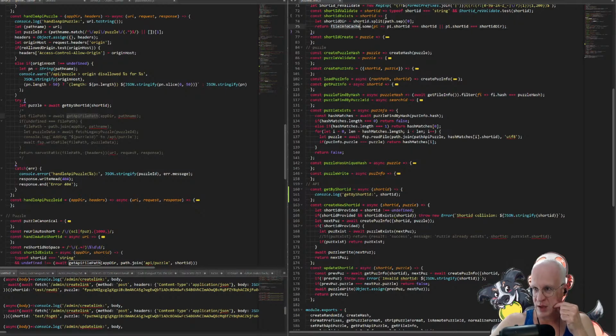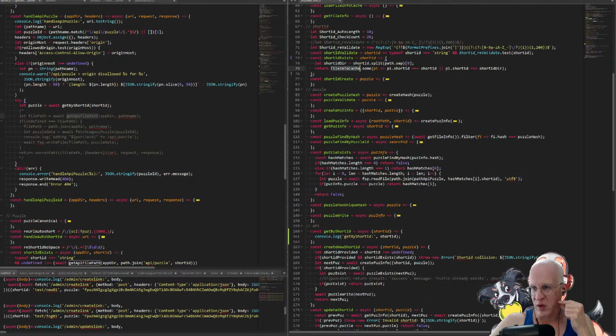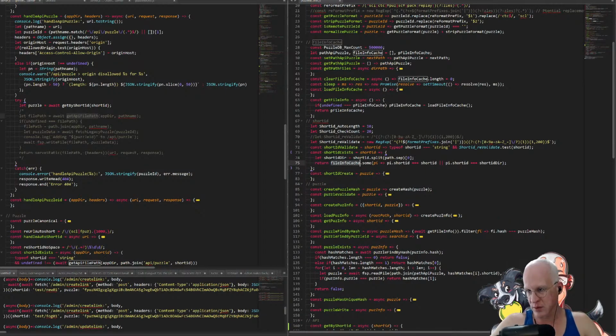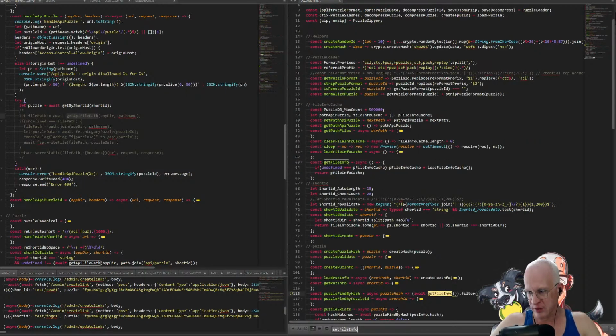File info cache. So ideally here we check if we are already cached, and if not, we'll do the other thing. And I feel like I've had a way of figuring that out here somewhere, but it might have been somewhere else.